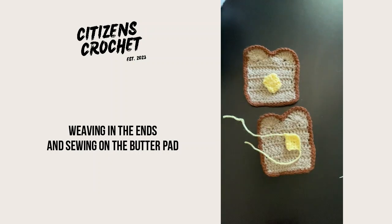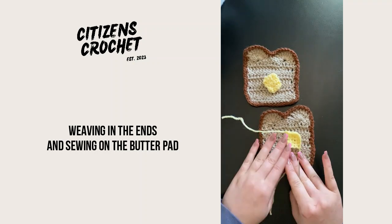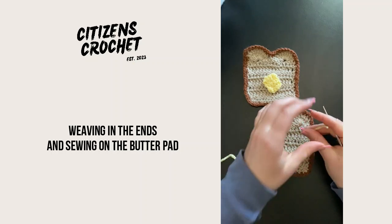If you are a butter lover like me, we are going to attach this. So, you're gonna take one of the ends, I don't care, and weave it in just like you normally do.